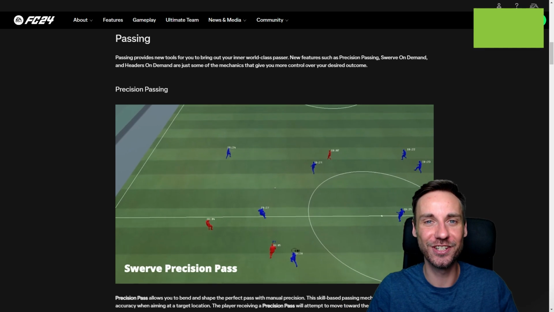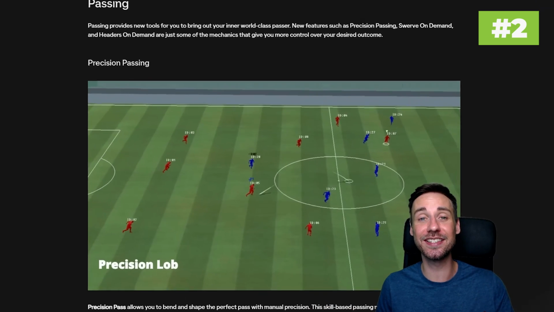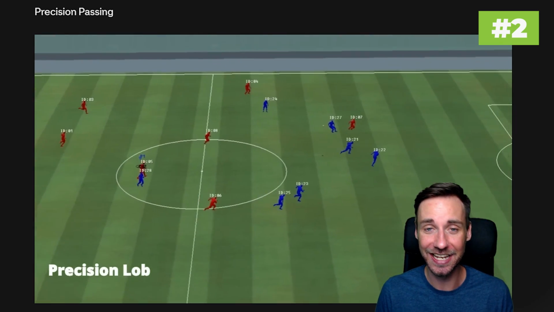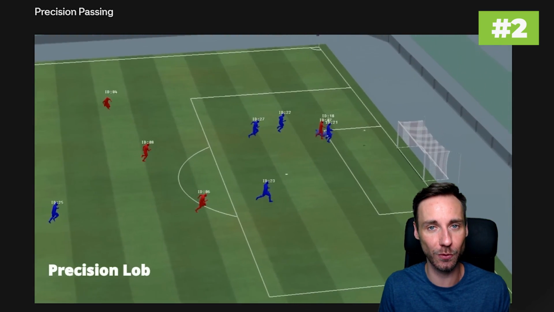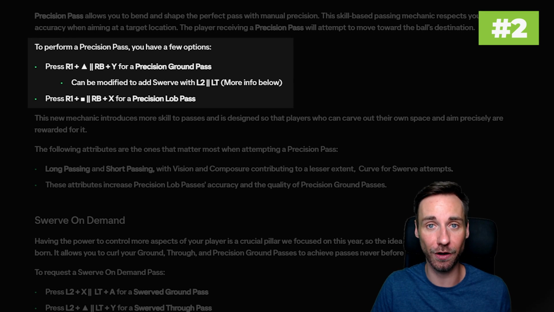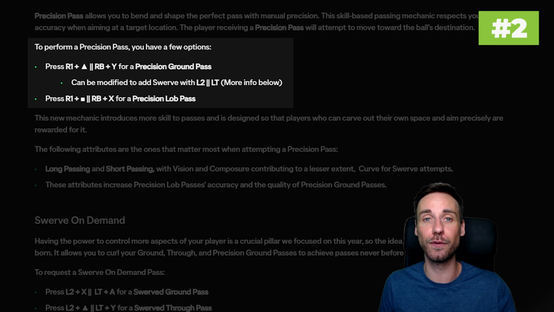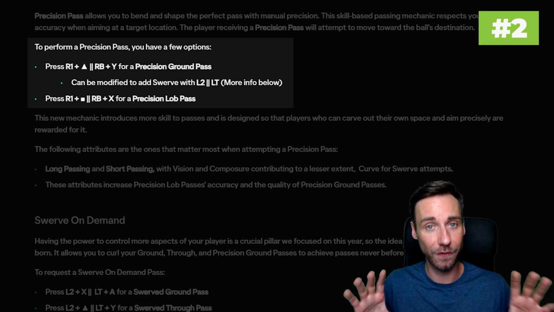So we come from precision shooting and we're going to stay with precision, because number 2 is precision passing. This is a new passing technique, which is basically manual passing, which you can do with a certain button combination. You press the R1 or RB button, and then you either go for a through ball, which is the ground pass variation, or you go for a lobbed ball, which you can also use for crosses.